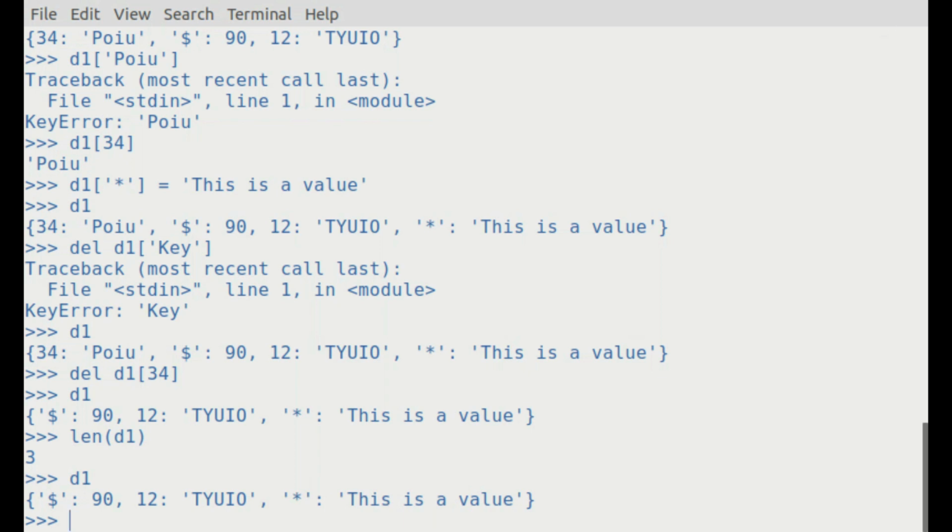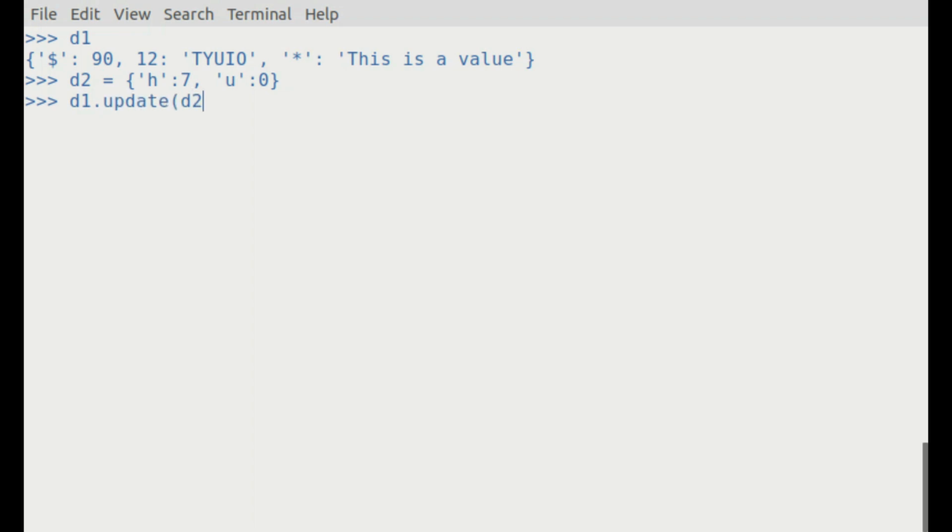Okay, let's now move on to the update function that is present in the dict module. What the update function does is it basically allows you to add multiple key value pairs, and in the process, if you're adding or updating basically a key which is already present inside the dict, then it basically updates the value of that key. Okay, let's now watch it in action.